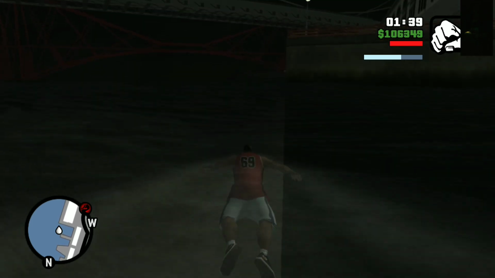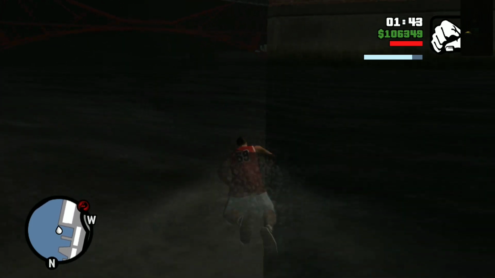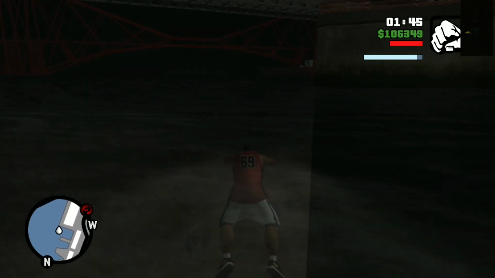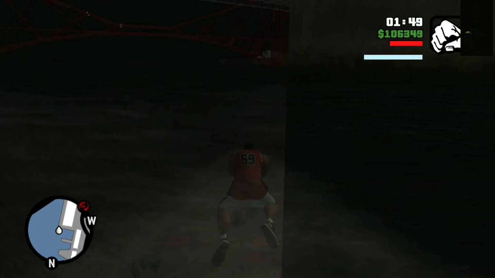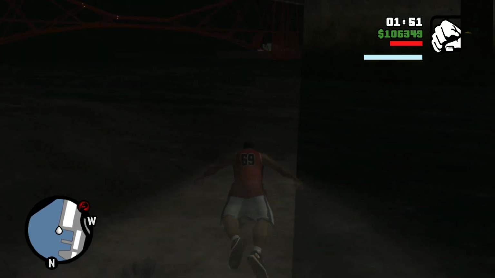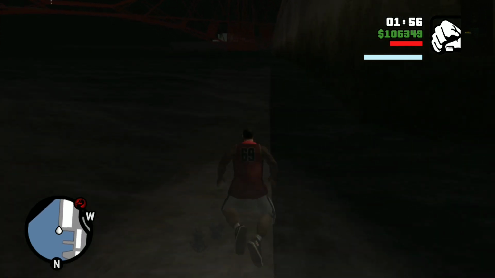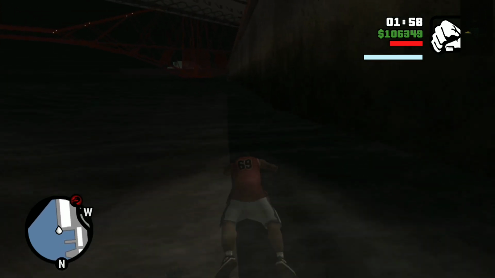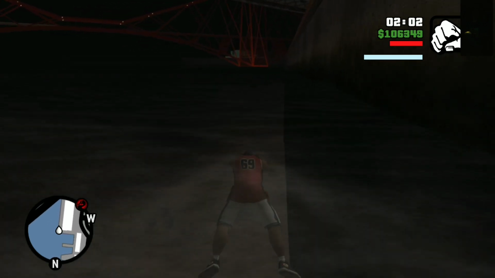Yep, this is the life. This is the part of San Andreas that I really don't like. And before anybody comes in and says, "Oh, just use a cheat code, cheat the game," I could, but I'd rather play the game fair and square. Now, if I don't have a choice, then yes, I will use a cheat code to learn how to swim, just to get it out of the way. Because I absolutely hate this part.